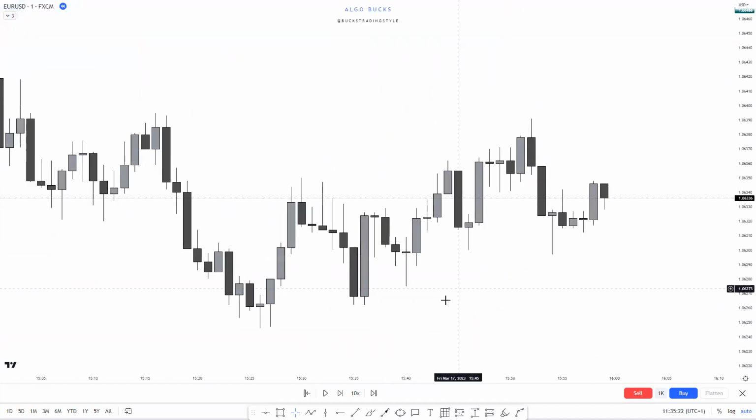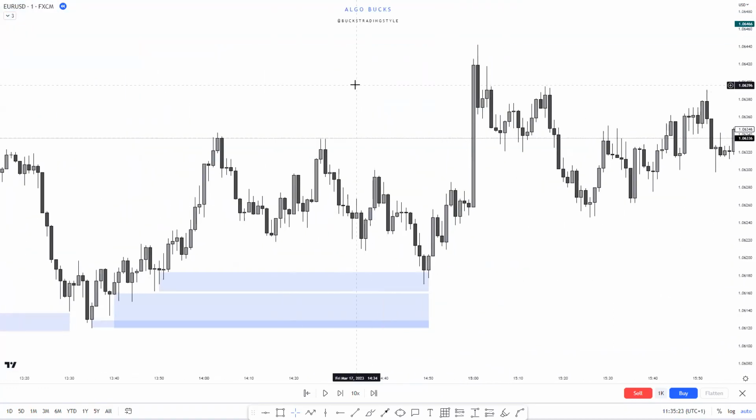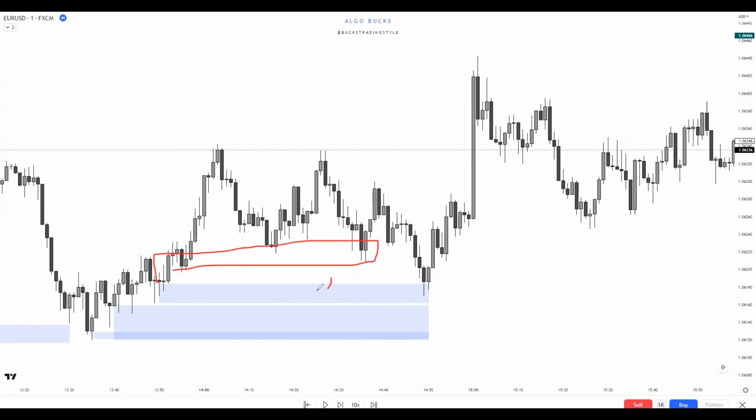Then if we go back on the M1 time frame, we're going to see that we should not be taking any buy from here. We should just wait for reaction from either this POI or this POI. You understand? That's how we actually narrow down.